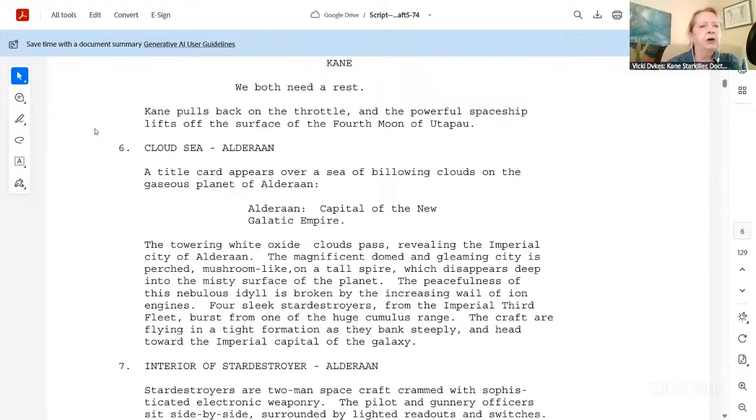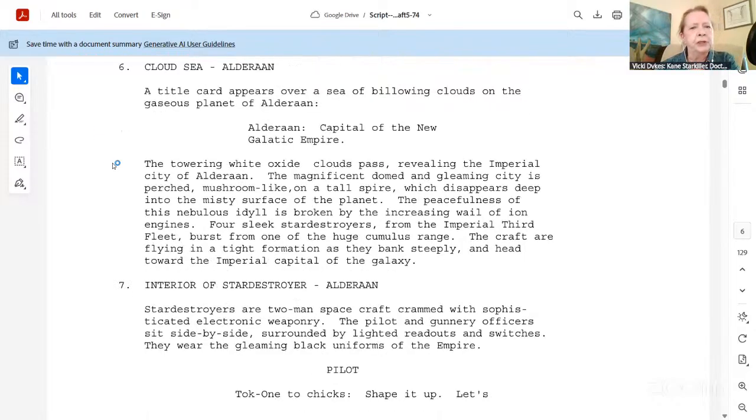Cloud Sea, Alderaan. A title card appears over a sea of billowing clouds on the gaseous plain of Alderaan. Alderaan, capital of the new galactic empire.